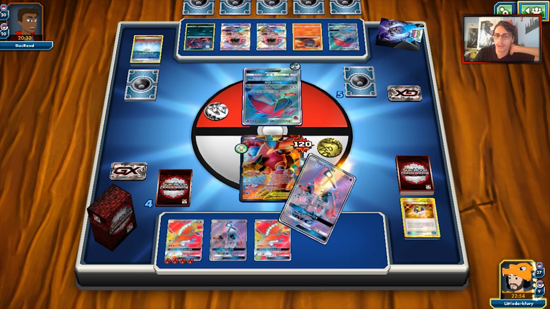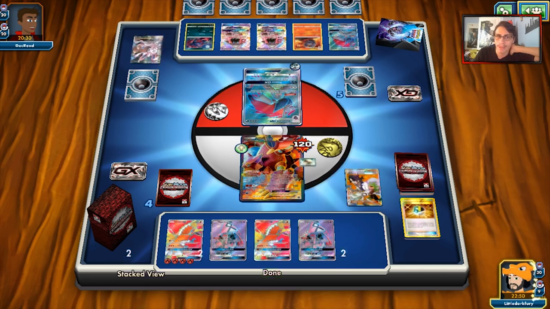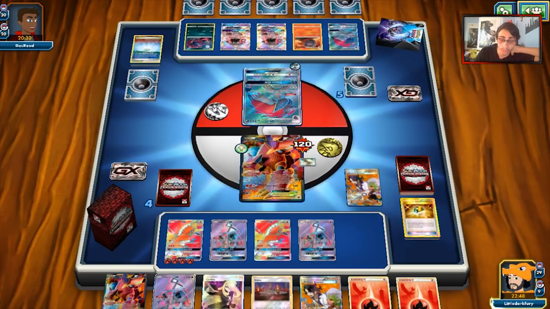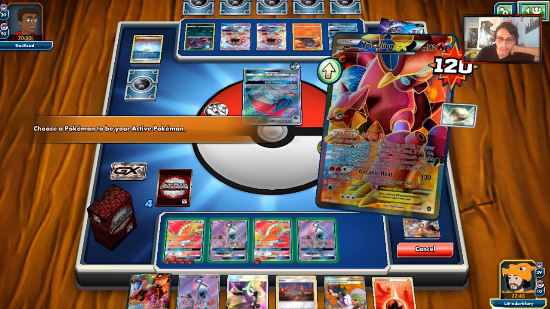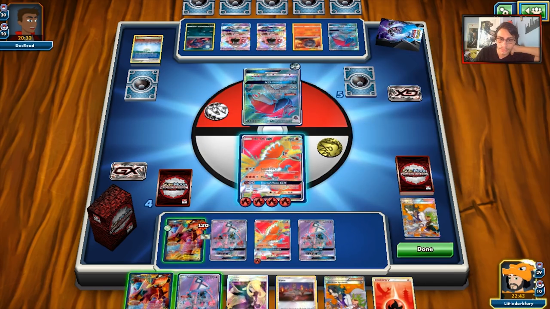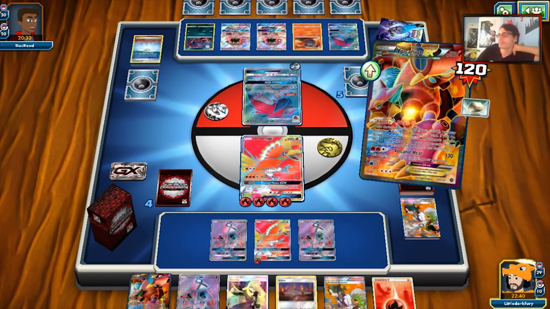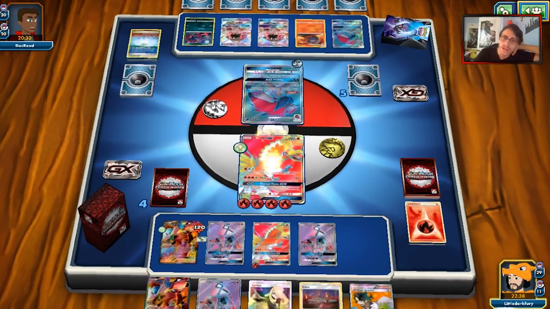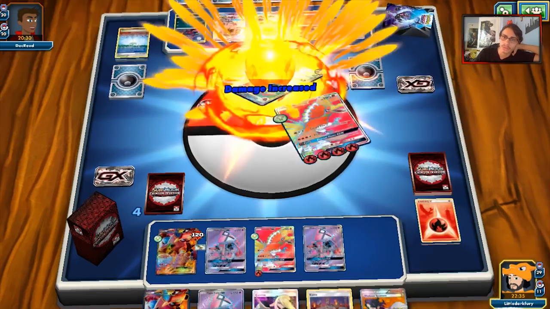I wouldn't mind putting Dawnwings down now, just so that if he does another Parallel City, I can bump my bench. Can't wait for Parallel Leave, I'm so excited for the new format. And nice, we are able to knock him out this turn, which is good. So yeah, we will just do Steam Up, knock out the Zoroark. We are just shredding through this deck right now, which is amazing, feels good, man. You know, just Phoenix Burn, knock him out.